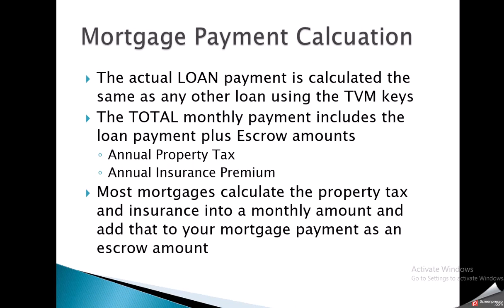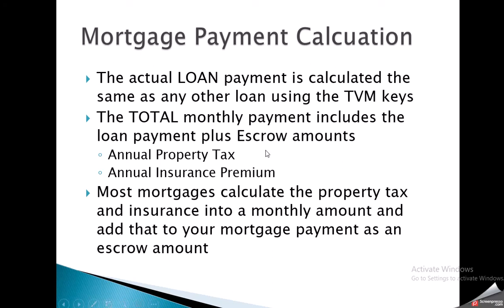Okay, then our mortgage. The mortgage computations is the same as any other loan except for they're longer. They are going to be like 10 years, 15 years, 20 years, 30 years. Normally 15 and 30 are the two most common if you're really getting a loan. The thing that we add to our mortgage payments is our property taxes and our insurance. The banks require that to go into escrow.